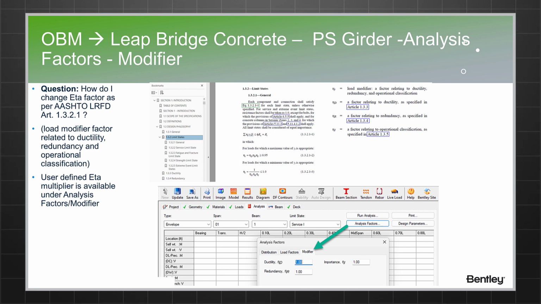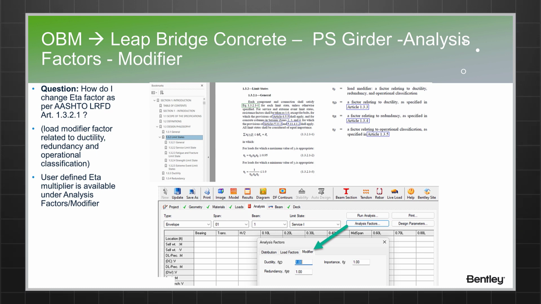Some of the users have requested to know where they can modify the eta factors as per AASHTO LRFD article 1.3.2.1. These factors are basically the load modifier factors related to ductility, redundancy, and operational classification.